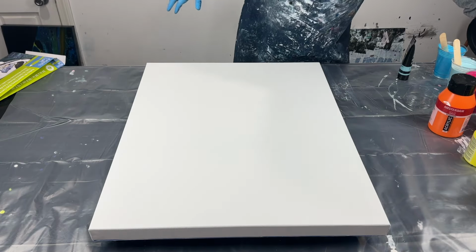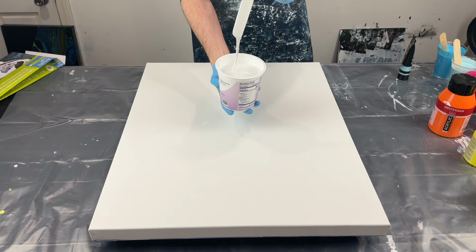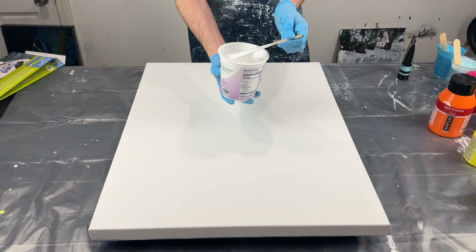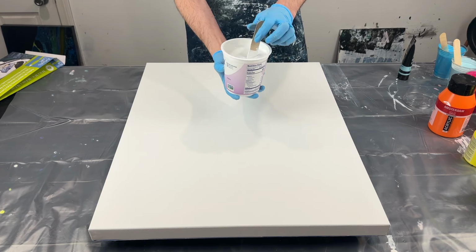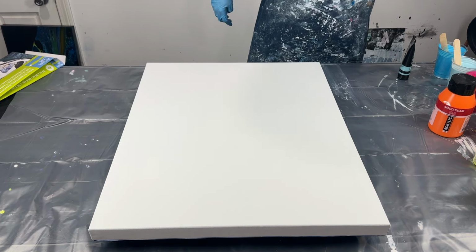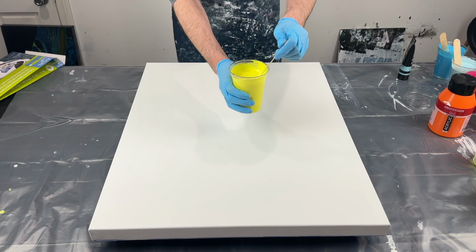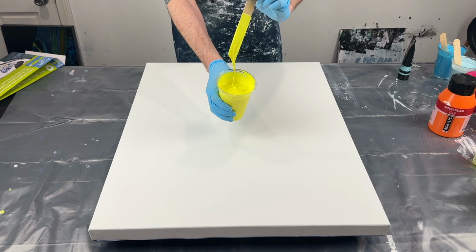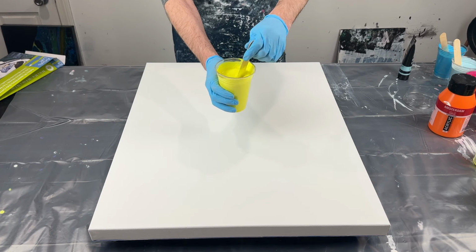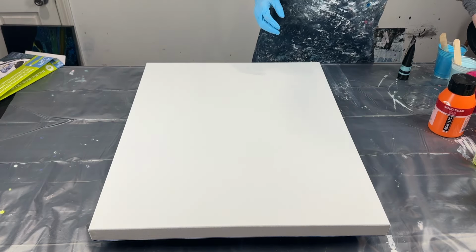All right, so I'm going big today for this commission piece. My base coat is going to be white. So this is Amsterdam titanium white. I'm not using the Artist Loft soft body white because we want to go with cells, but we don't want it to get overrun by cells. And the Artist Loft soft body white will do some serious selling up. My next color is going to be Amsterdam Azo yellow lemon. She liked a cadmium yellow, but I didn't have it in stock, so I found one that's really, really close.